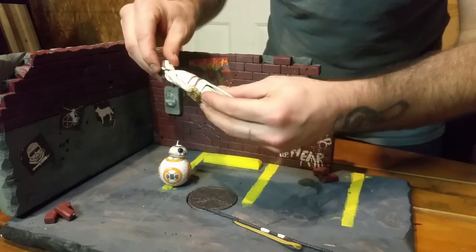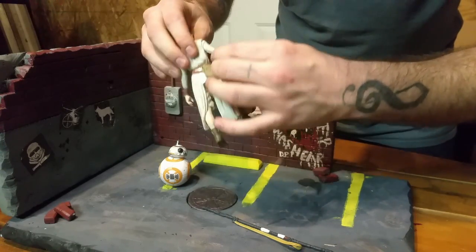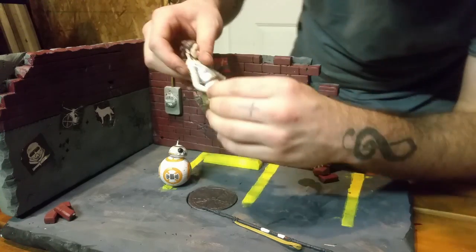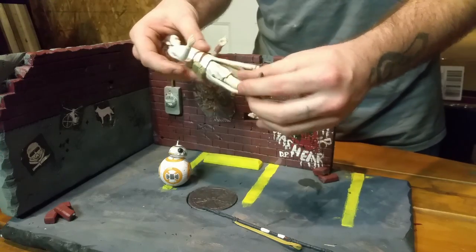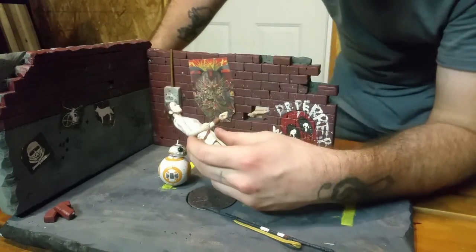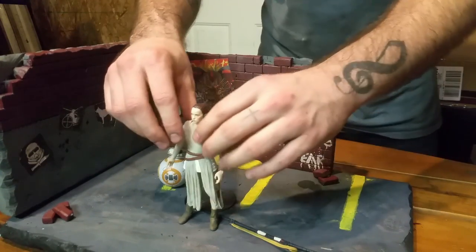Let's loosen all these joints first. Yeah, kind of already limited. Yep. She's like hardcore limited. That's about all you're gonna get out of her arm. I don't know. We'll get more into that once we get to the articulation. In the hand, she feels very solid. She feels very good. We're gonna stand her up, her and BB-8, and then we're gonna do some size comparisons with some other figures.